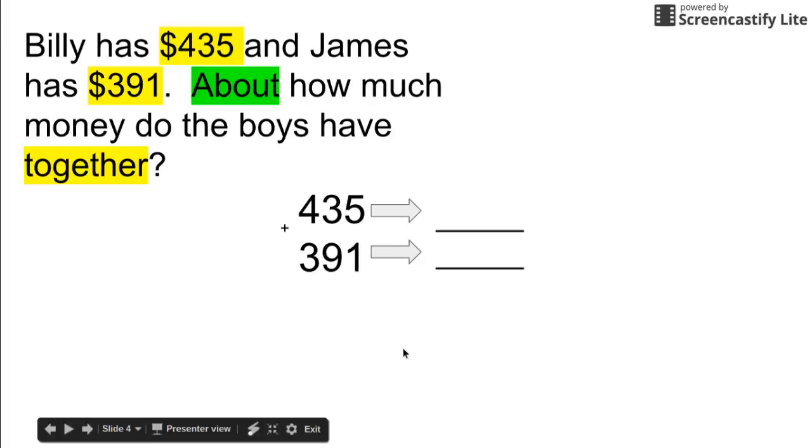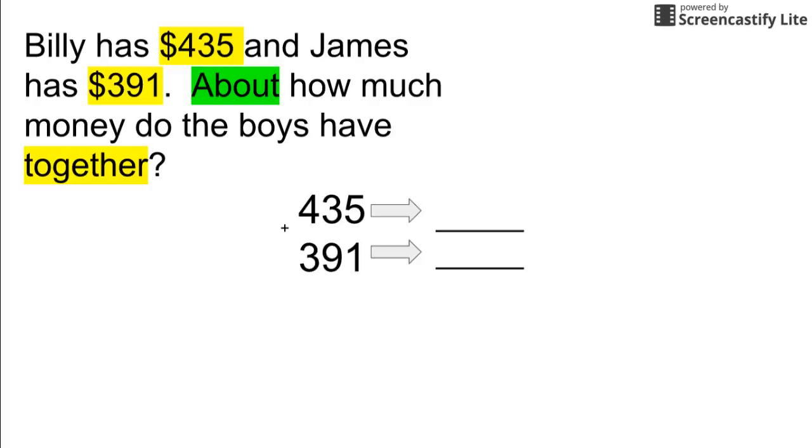The next step of my success criteria would be to round both numbers. Now, you can use whatever rounding strategy you've been using. Some of you use the neighbor next door, number lines, fishhook strategy, whatever strategy you use to round. You're going to round both of these numbers to the greatest place value. Both of these numbers are 3-digit numbers that go to the hundreds place. So you're going to round both of these numbers to the nearest 100, and then you will find the sum.